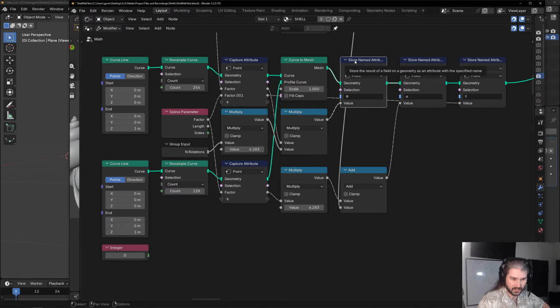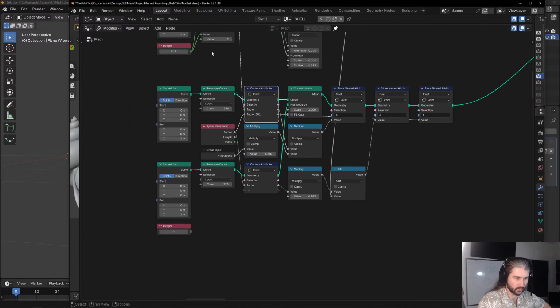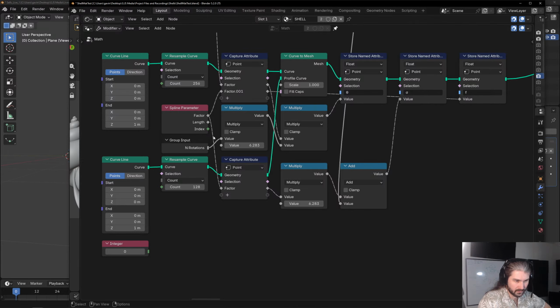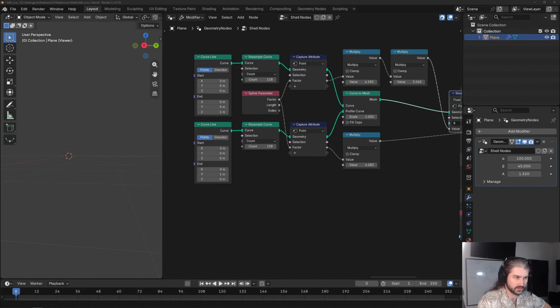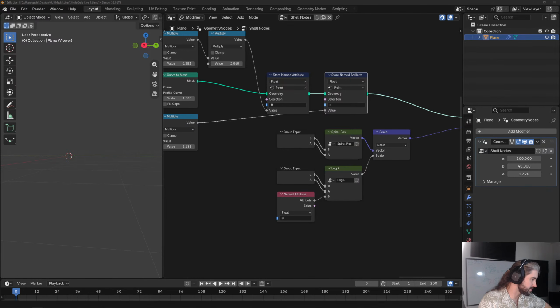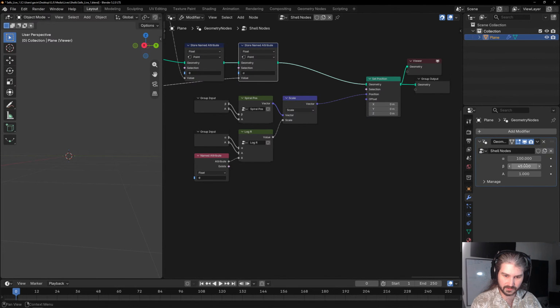But okay, we're storing the theta after multiplying it to have the number of rotations. And that's based on this factor. Don't worry about that, that just goes off to another factor. And then this factor multiplies to be the sigma. It should be the same thing. It should be the same flippin' thing. This does the math, to store this, and to store that. I don't know why the position is being weird. What have I done differently?